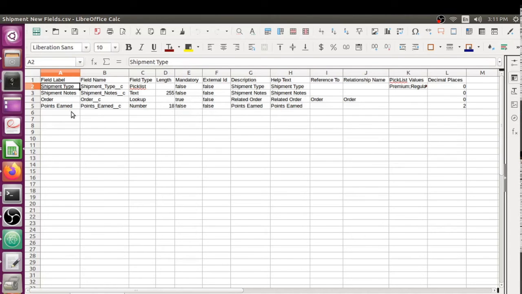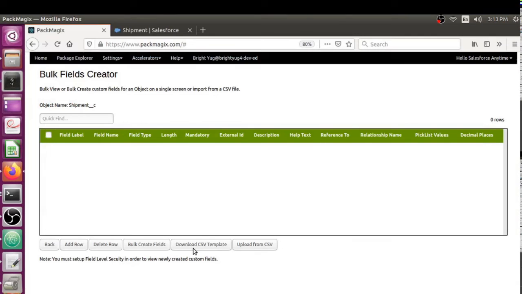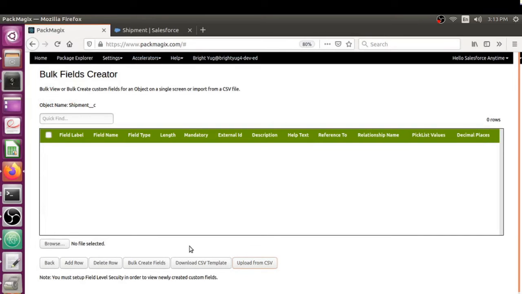Salesforce system. So this will be helpful when your business analyst, or somebody else you're getting the requirements from, says that you need to create maybe 100 fields, right? In that situation, you don't want to add all those fields on the screen, and you can simply import them from a CSV, which has to have this format. In this format I again have one pick list field, one text, one lookup, and one number, just for example.